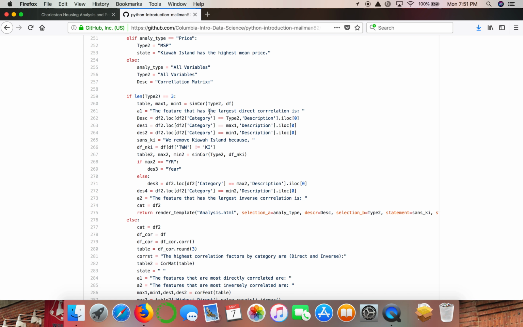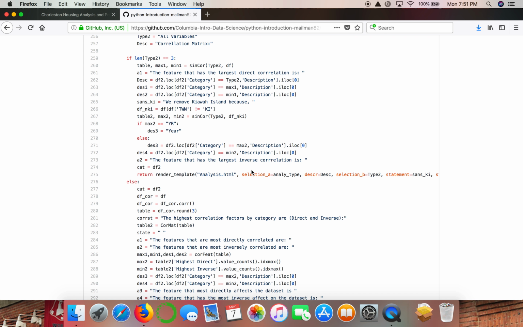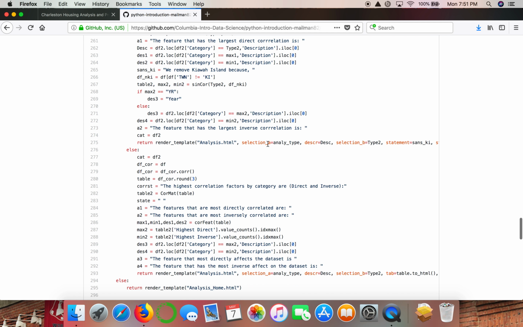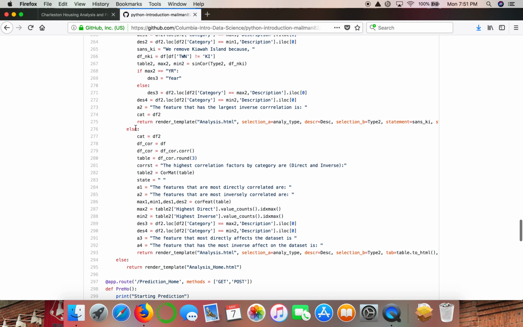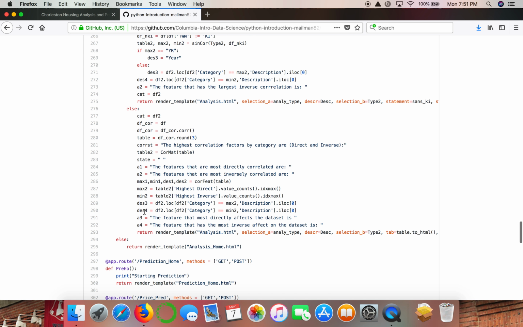The model then reruns the section after the Kiowa Island is removed and shows the correlation factors as well. Then it prints those answers to the website. It does this again when the item is for all the variables.